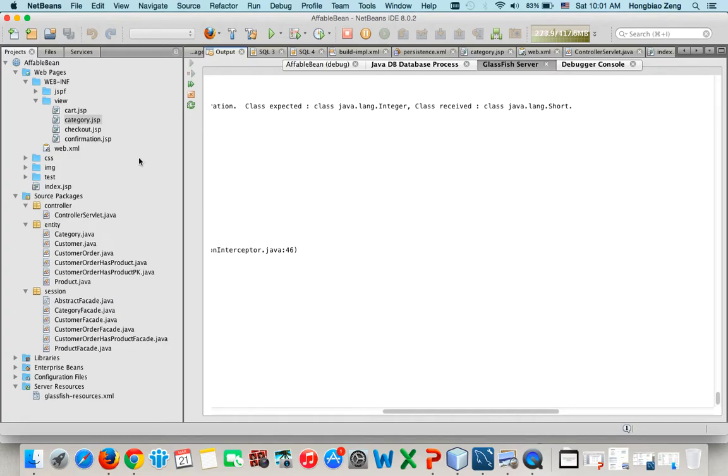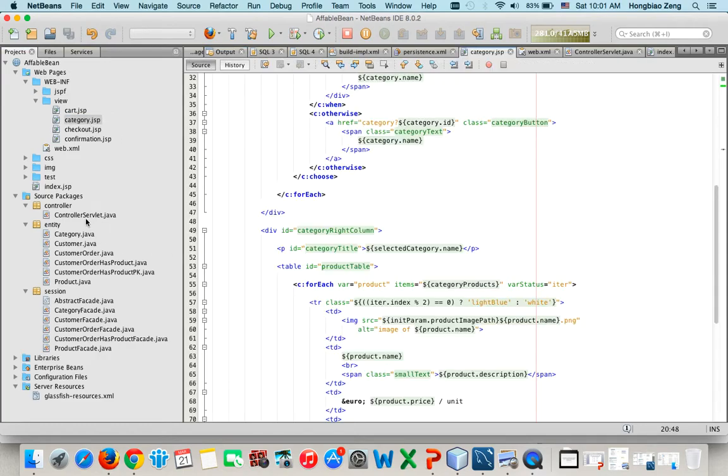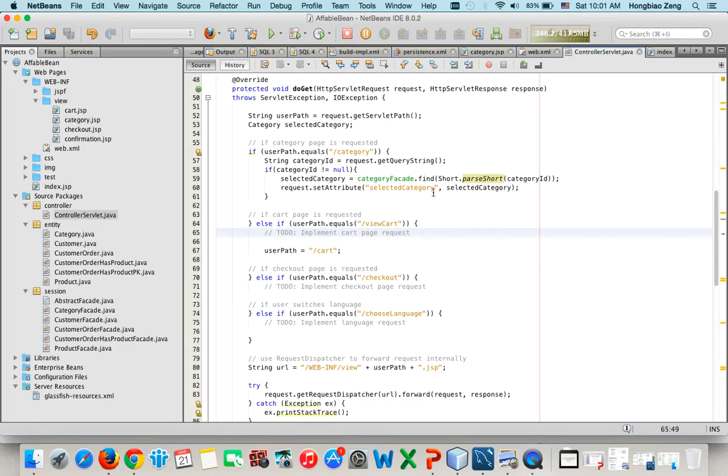When we designed our data model, let's look at this class. We gave this category an ID that is an integer, but in the tutorial, the category ID is tiny integer. Tiny integer, of course, corresponds to the data type short, but integer corresponds to the data type integer.